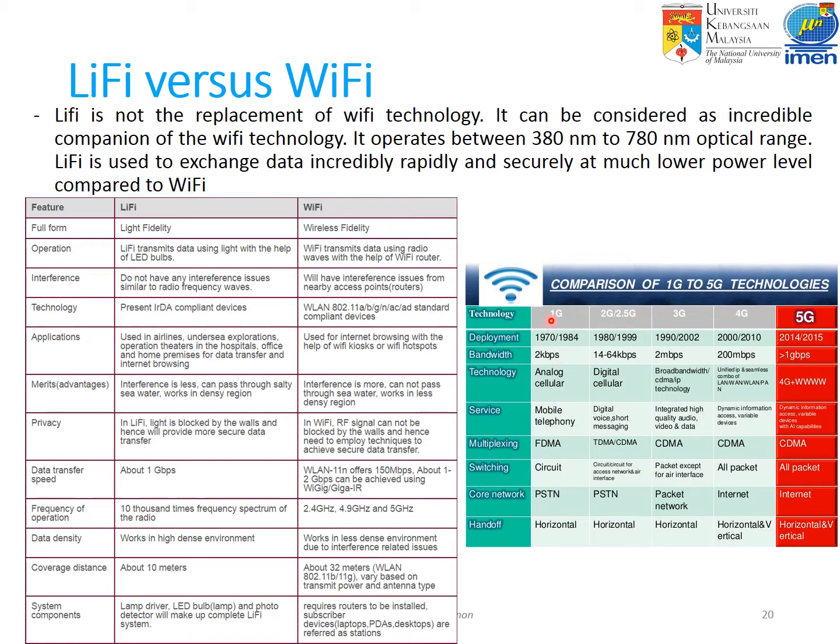So we have 1G, which was introduced in the 1970s, and now we have 5G deployed in 2014-2015. So you can see the bandwidth keeps increasing, and it uses different multiplexing techniques for the data, from FDMA, frequency division multiple access, and we move on to time division multiple access, and finally code division multiple access. So CDMA, you also have optical code division multiple access, so the way data is multiplexed and transferred along the fiber transmission system.